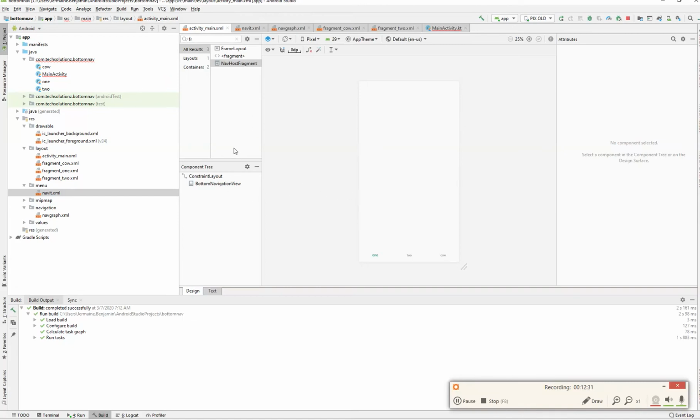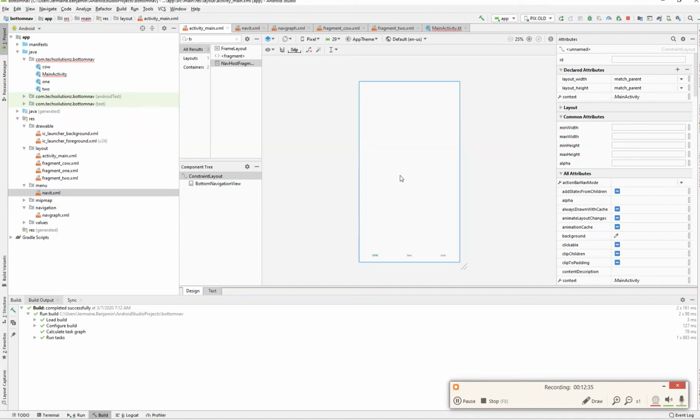All right, so let's go back here. Okay, we didn't put a nav host. Wow, we didn't put a nav host. Okay, guys, you actually need a nav host, a navigational host fragment. I'm pretty sure I added this, but oh, I'm in my nav menu.